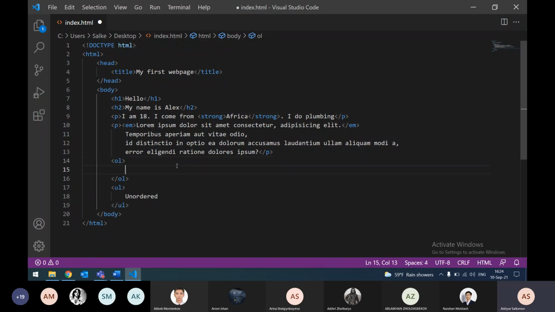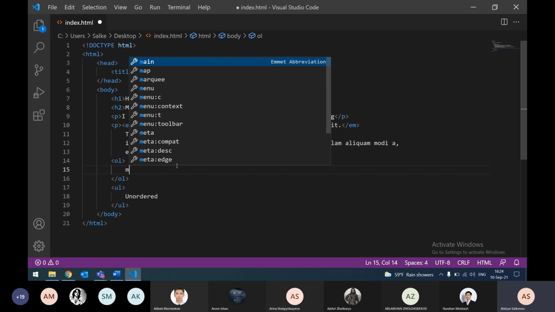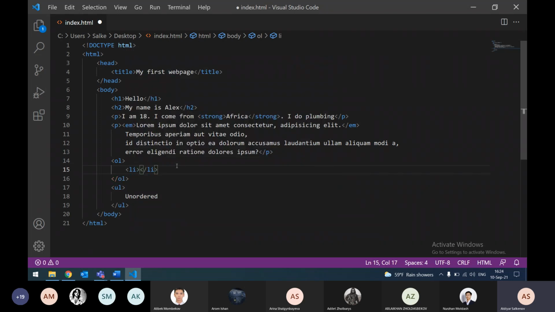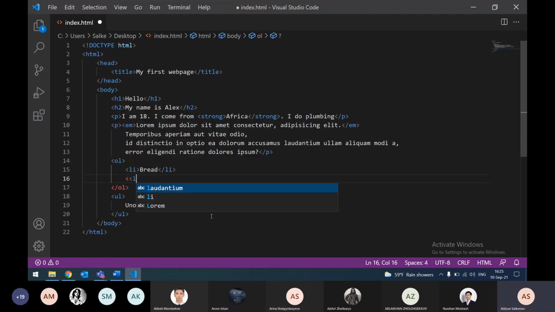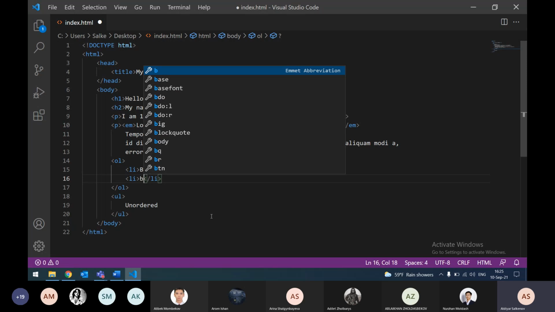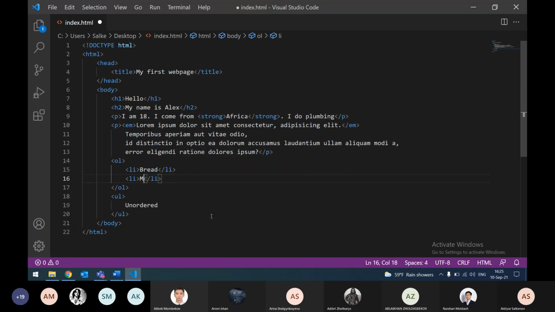So you just created a list, and to put items, you need the tag li. Li stands for list item. Let's say you have a shopping list. When you go to do groceries, you need to have a shopping list. So you need to buy, let's say, bread. You need to buy, I don't know, milk, and so on.